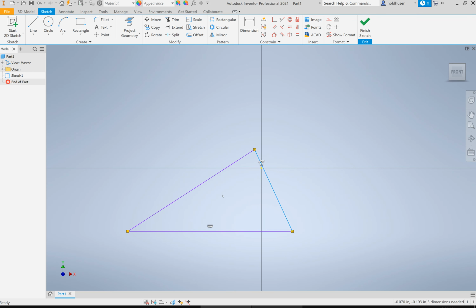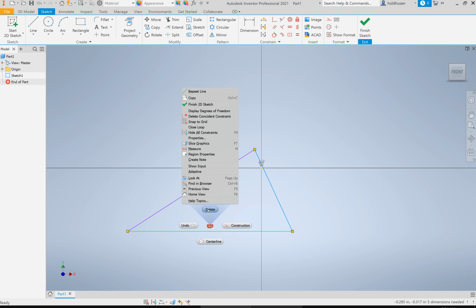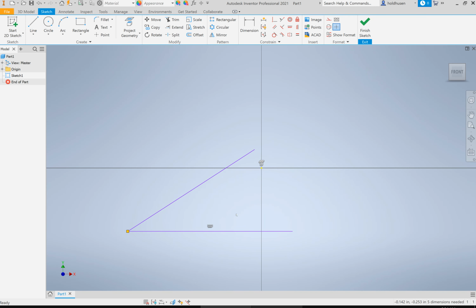If I want to take it off, I can right click on it, hit delete. Whoops, undo that. That's not what I meant to do. Make sure I'm off here. Right click on that constraint and hit delete. Now I could grab this. It can be a little harder to see.